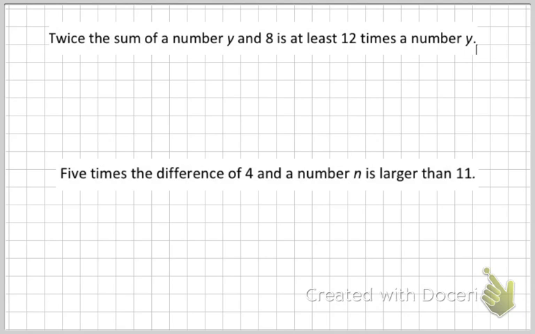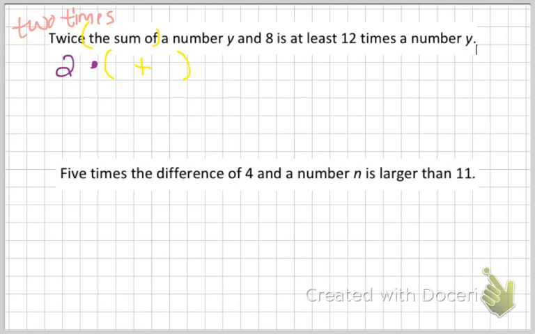Next we have twice. Twice means 2 times. That is something that is crucial. We gotta always remember twice. 2 times is what it's saying. So 2 times the sum of, the sum of those 3 words means parentheses. So I'm going to put parentheses. Sum means that inside of the parentheses we're going to add 2 terms.